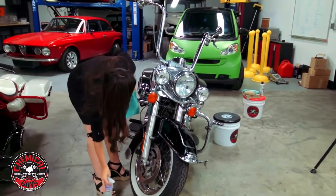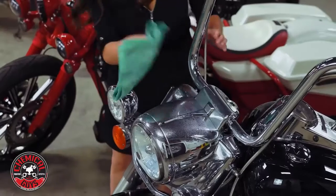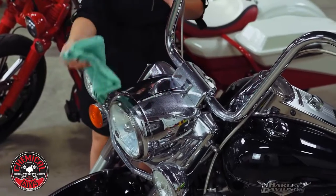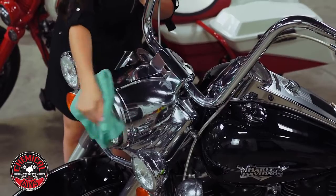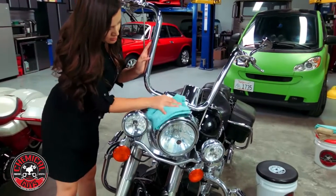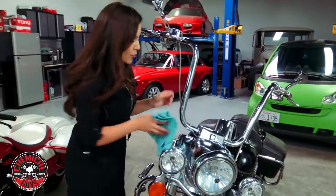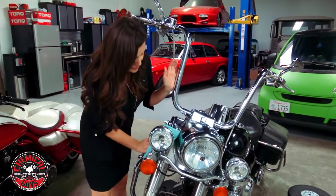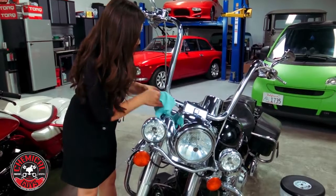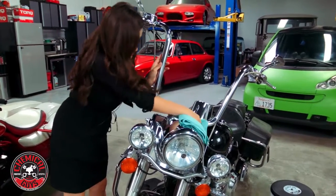As you can see, I'm using it on the metal pieces as well. And you can see that it wipes it right off. And then later I can go back and do a metal polish to really bring back the metal. But this is at least removing any contamination or any dirt, like I said, that was on the bike from the ride.